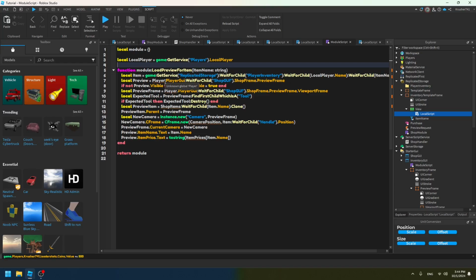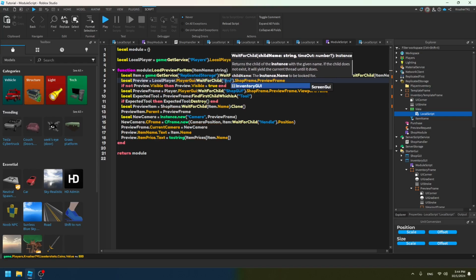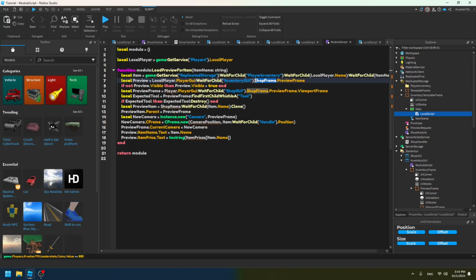And then what we're going to do, your local player. We're going to change this from shop GUI to inventory GUI, from shop frame to inventory frame, and we'll do the same thing right here, inventory frame. And then just going to copy this and control V this. Alright, there. So we're going to go ahead and just go into this thing. So where is this right here? So yeah, local player. It said player, local player. Then shop items. We're not doing that, so yeah, it's a preview item.